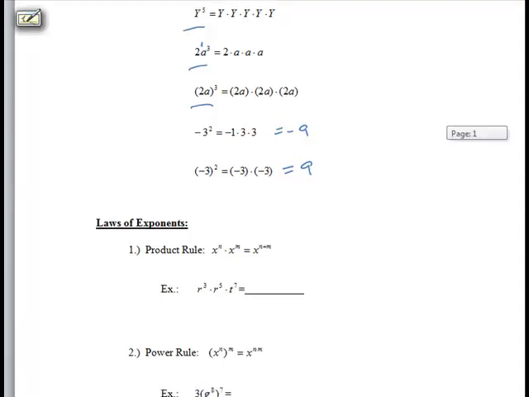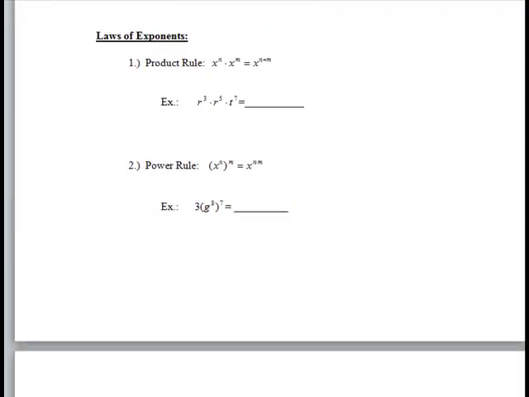Laws of exponents are basically the rules of exponents. What you can and cannot do with them, they're basically ways to simplify exponents. Most of them go by a name, but you usually don't have to know them by name, but you certainly have to recognize when and how to use each rule.